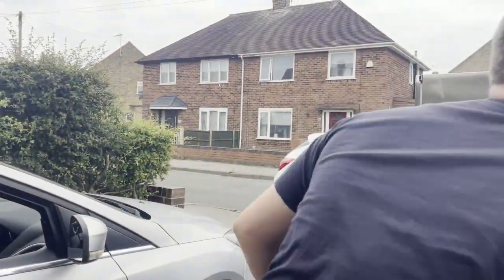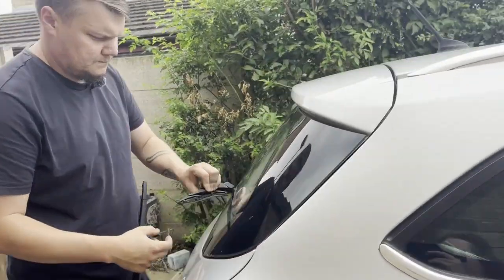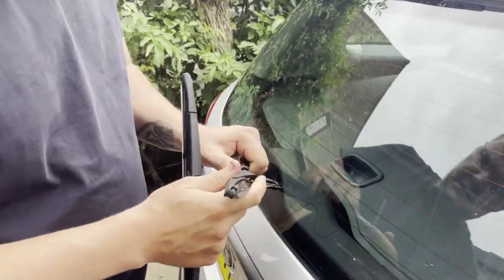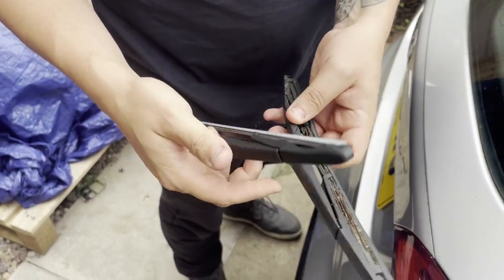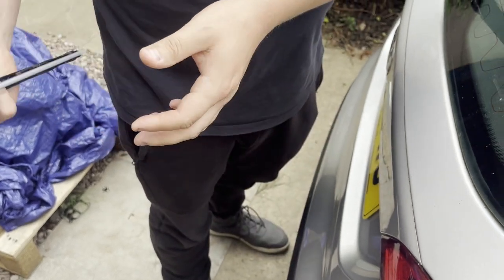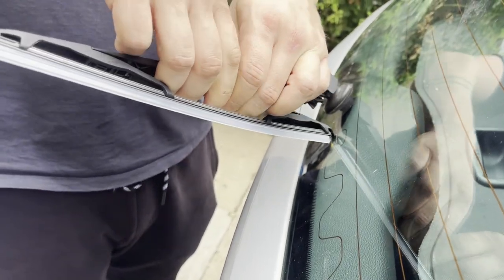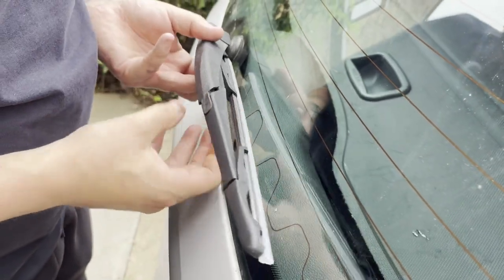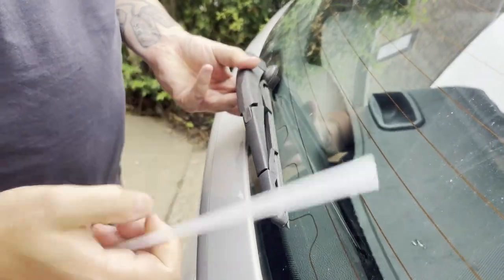So leave the car running up to temperature. I'll get the new wiper blade. Should be nice and easy with these where it just pops off because the car's been sat quite a bit. All of the metal in the wiper blade is no good, so we'll get rid of that. Click the new wiper blade on. Now, we'll take the guard off for a start. It's always a good bonus.